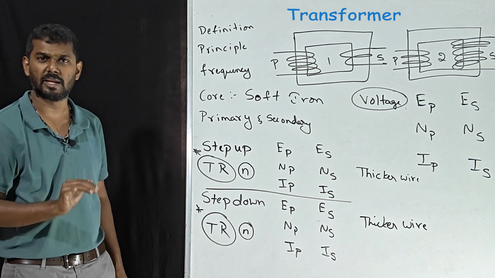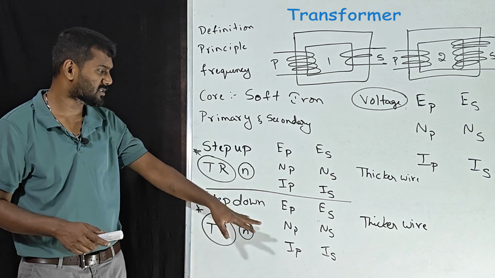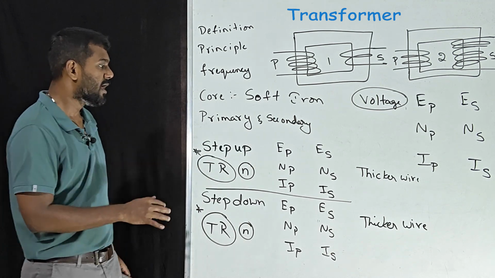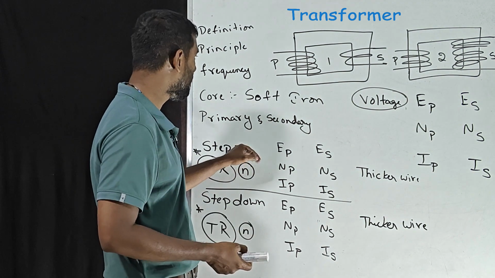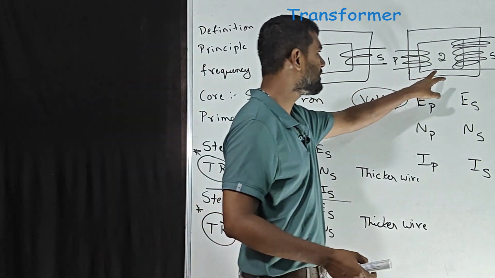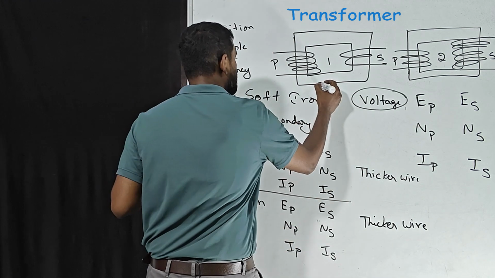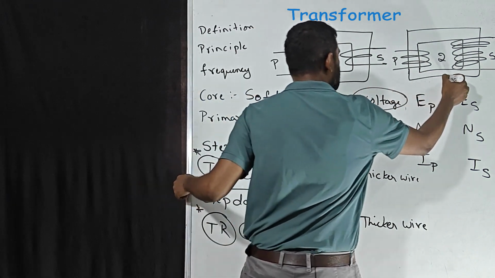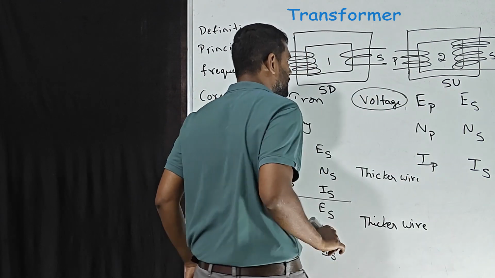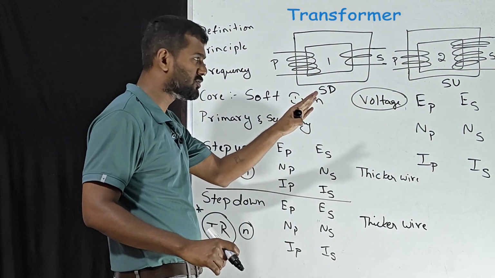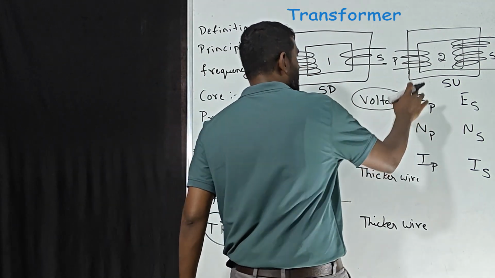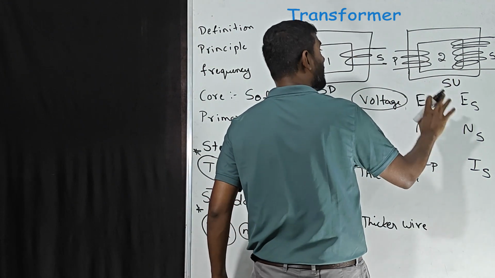Next, this is the main key difference. When it comes to the factors, we need to understand everything. Listen, we are going to talk about step up. So this is step up and this is step down. These are the symbols we are using just to save space. Now listen, this is step up.